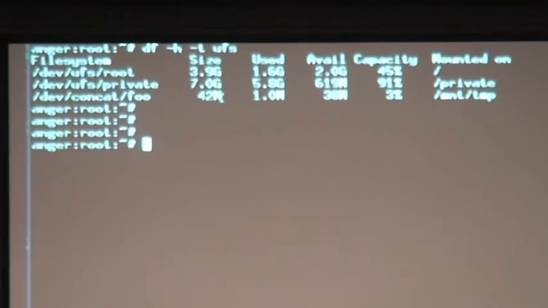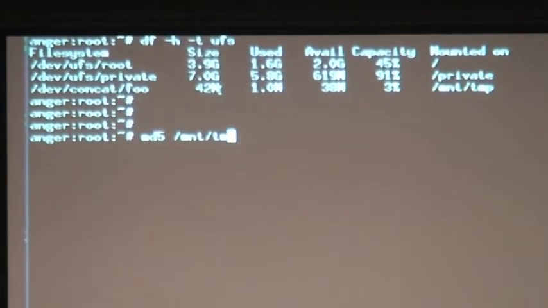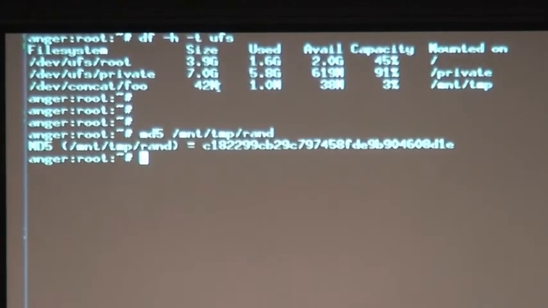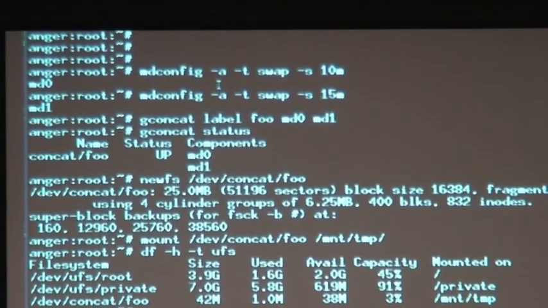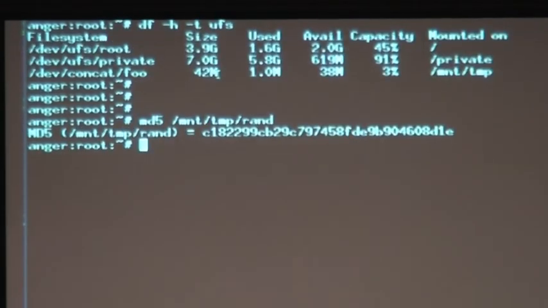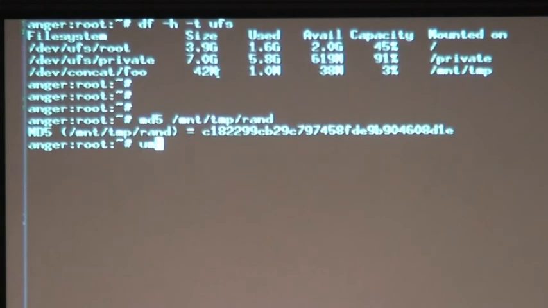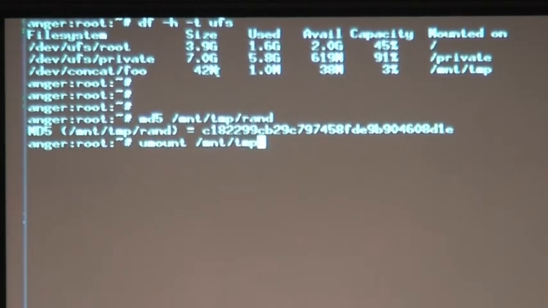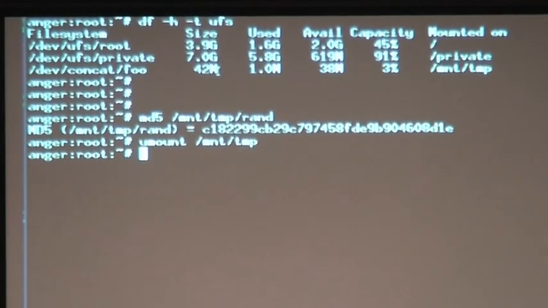As you can see, my file system now uses more storage. Anyone remember the MD5? Oh yeah, that's right. Okay, but it works. You have to trust.